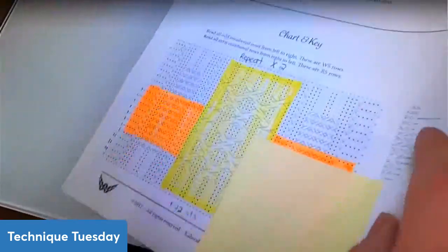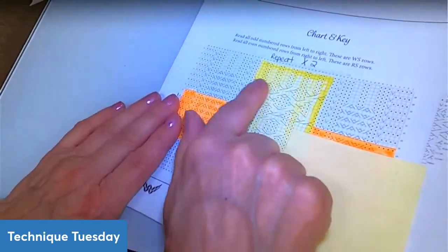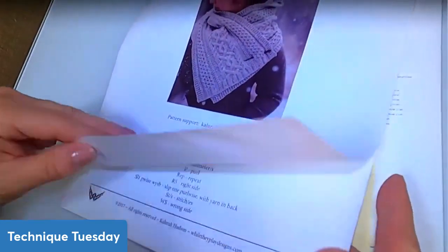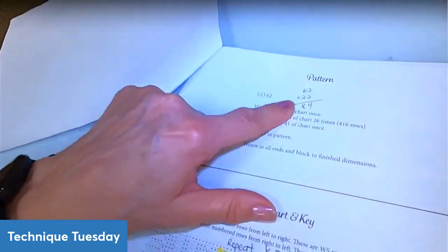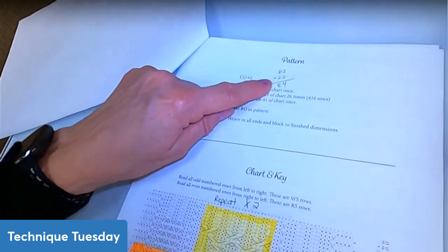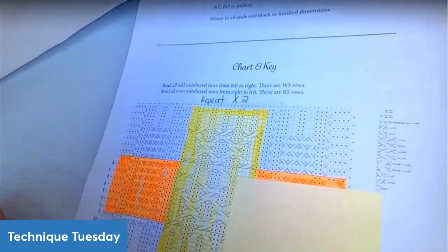How I did that is I just chose a good beginning and stopping point. You can see along here that the cables end right on this section on both sides. That gave me an extra 22 stitches, because I'm using a little bit smaller needle than it calls for. The pattern calls for a US number 9, and I'm using a number 6 needle. So I chose to cast on 22 more stitches: 62 stitches was the original cast on amount, plus 22. Then when I'm knitting along on this right-sided row, I knit over to here, and then I knit this section twice, knit it once, knit it twice, and then continue on to the end of the row. So that's the extra 22 stitches? Yes, that's extra. That's how easy it is.